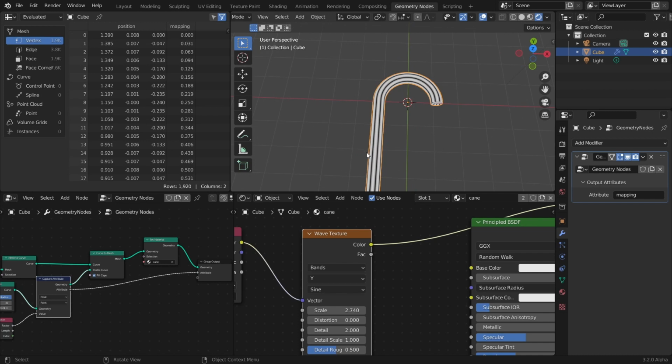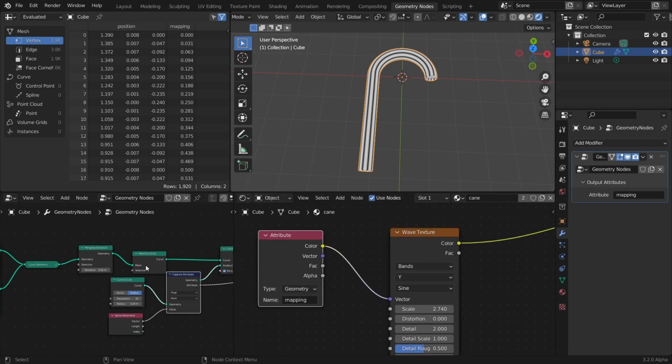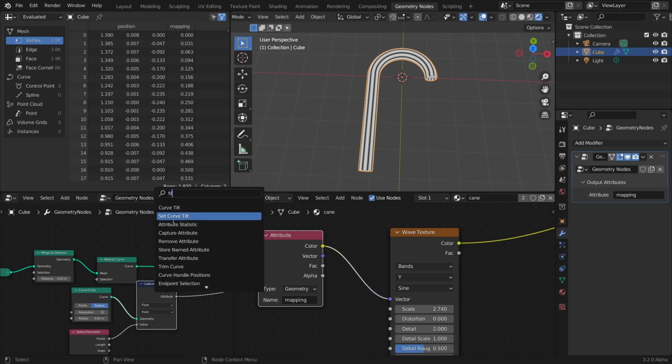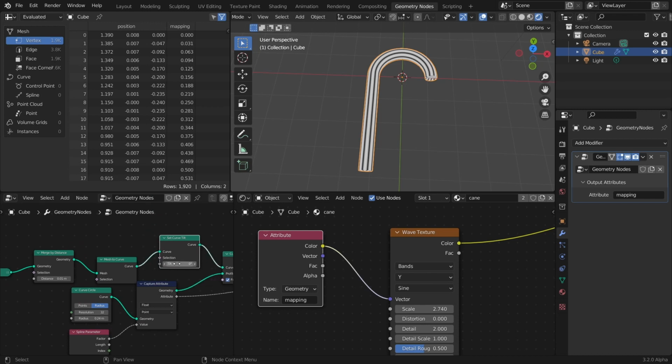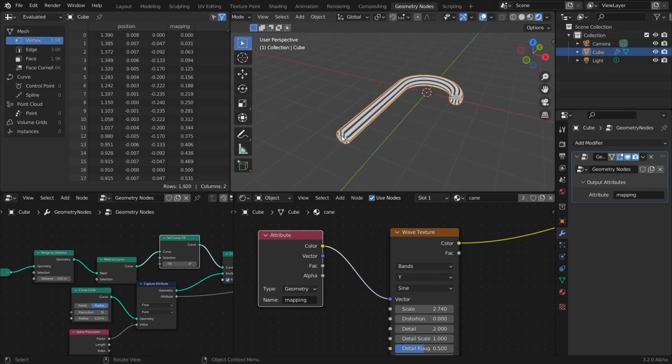I think most candy canes, unless they're lazy, have this wave texture kind of spiral as it goes along. So in the end, we do need this to be a function of our candy cane curve. So how do we get this to rotate? Well, we could do something with the texture coordinates, or why don't we just take the curve and rotate it? Remember, there's a parameter called tilt, and we can set the curve tilt so that when we increase this, you can see it's almost like an animation. Basically what's happening is this candy cane curve is spiraling, and our mapping is attached to that. So it looks like it's doing this wave thing.